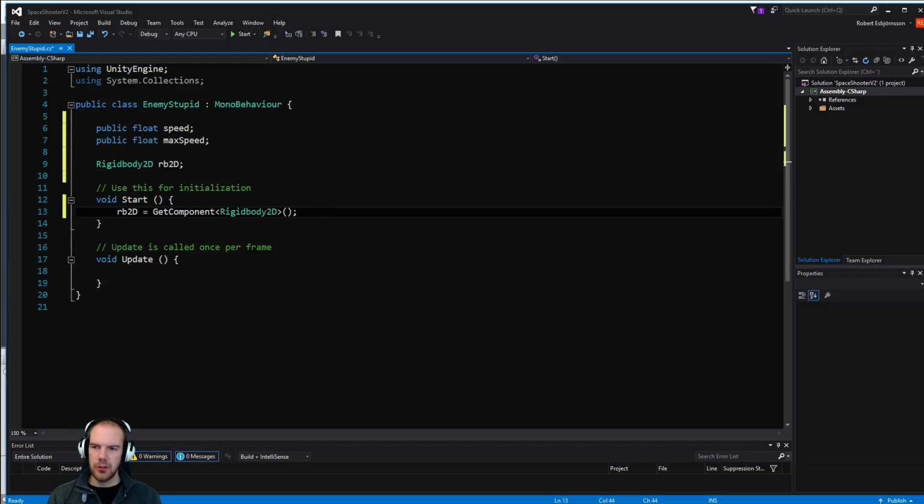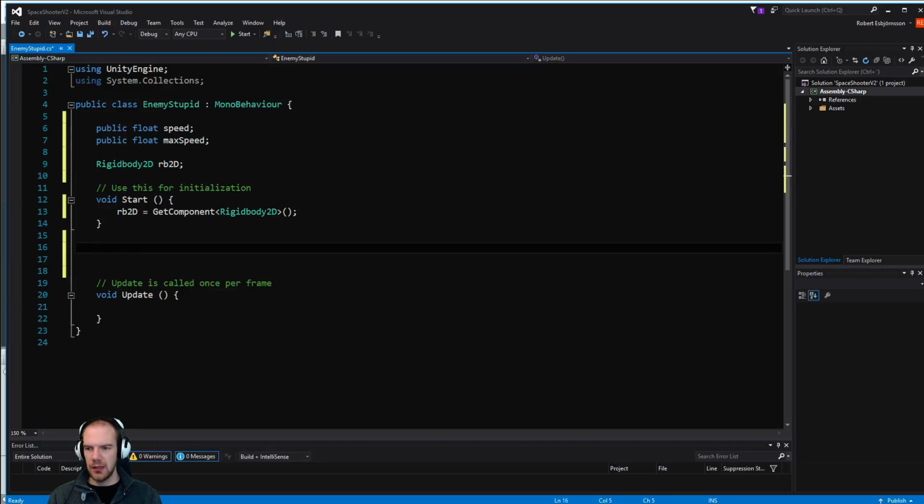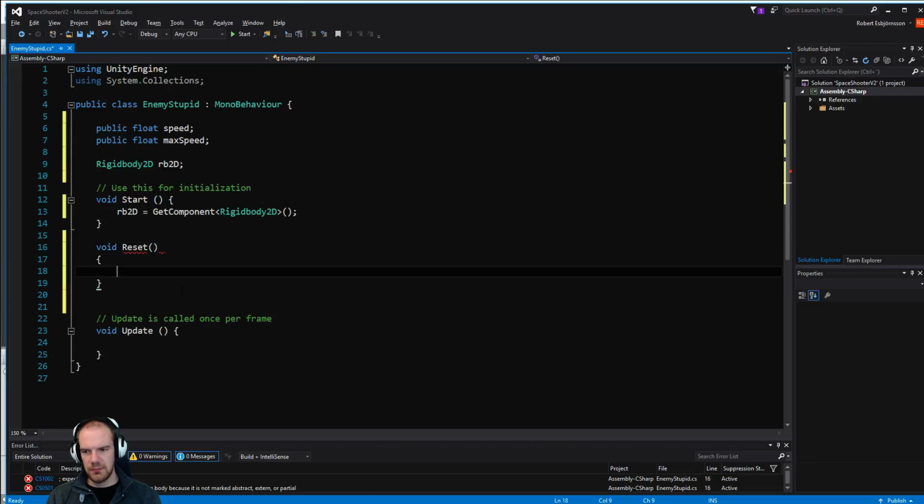We have two variables for the speed, since we are going to randomize the speed between two values. So this is the minimum amount of speed and this is the maximum amount of speed. And we're going to have a function that I'm going to call Reset, that is going to trigger the asteroid to reset and then move towards the player.